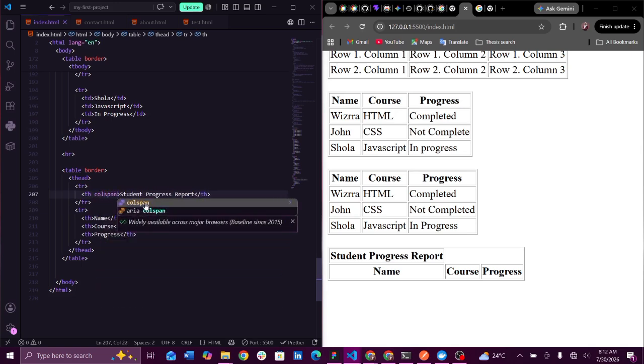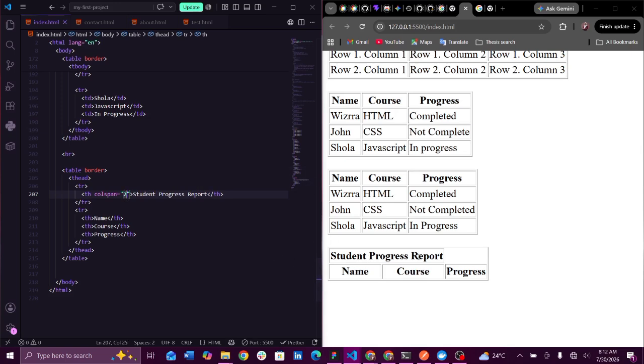Okay, it's already suggesting it, so I don't even need to type everything. Because we have 3 columns here, 1 2 3, and it's just answering for just 1. So if I say 2, it's going to extend it. Can you see that it has extended it to the second column? And now, because we have 3 columns, can you see that it has adjusted those other columns to itself?